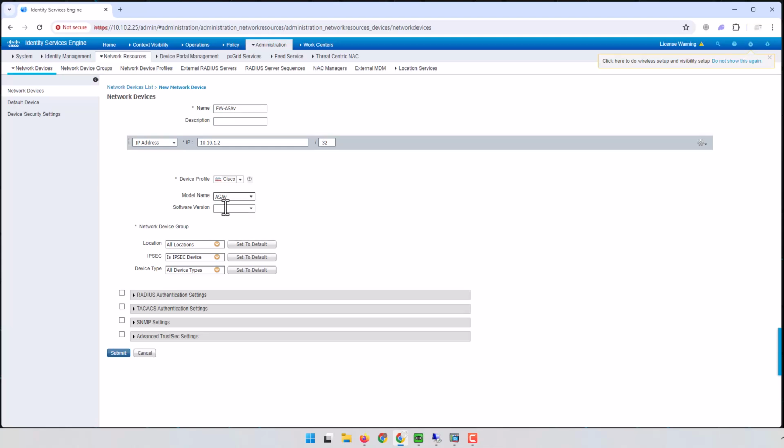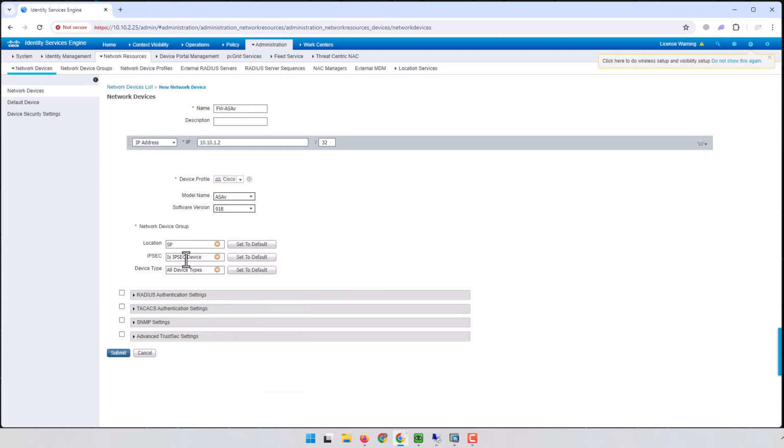Actually, it's not mandatory to write all this information, but of course it will help us to identify this device with the filter if in the future we need to find them and do some update or something on that. And the software version is 9.18. And the location, we can create many locations here, depending on the size of our network. Maybe we have many branches in many different cities and countries, and then we can create a different location for that. Now I only have one location here that I created before, and I'm going to add this to this location. For creating that, you can just click on this and create a new group, or you can just create it here.